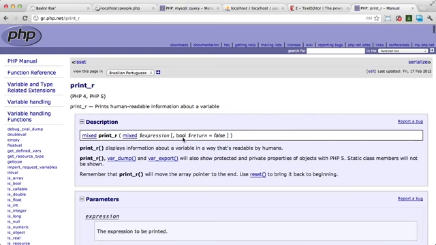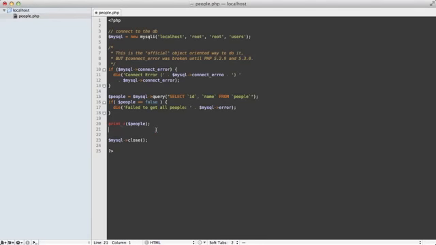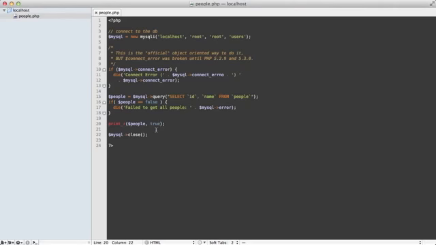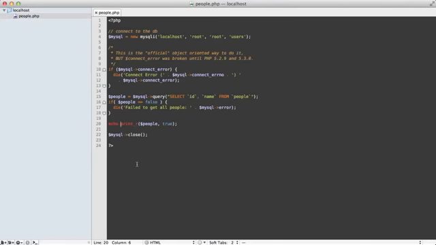You can use a 1 or a 0, but I don't recommend doing that. It's really weird when I see people do it. But you're going to set it to true, and that's going to return the value. So if I set this to true and come back over to this page, you see it doesn't do anything. But if I say echo print_r, now you can see it's echoing those results. That's why I was able to do this pre-tag and come over here and do it again.